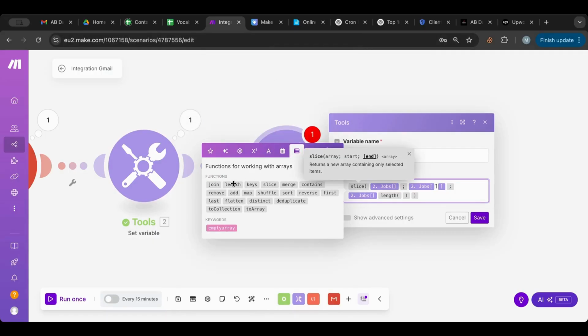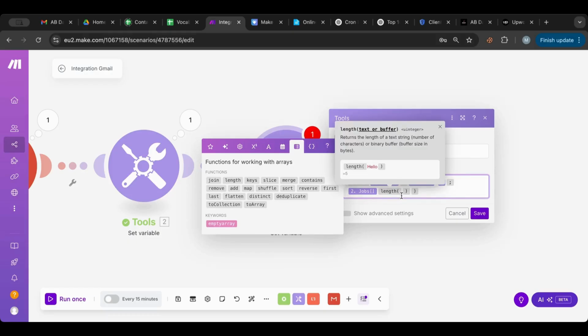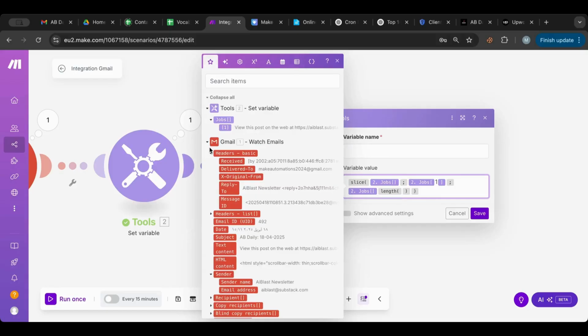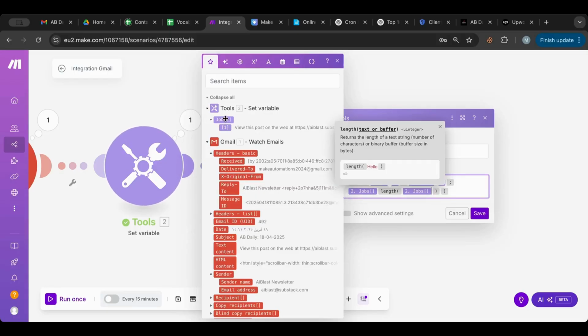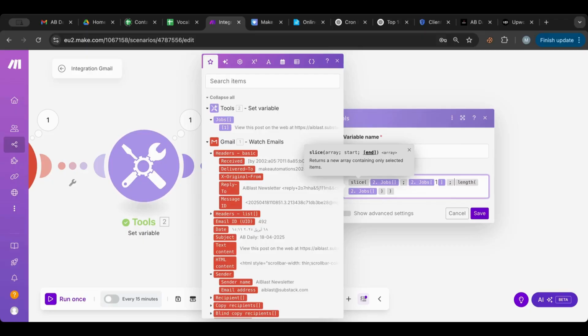There is a length one here. We will put here the length. So we're saying the length of job. Let's try that.